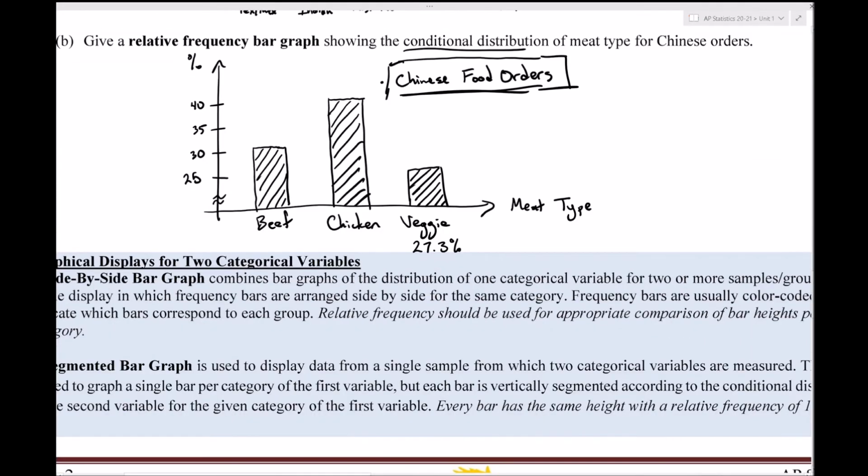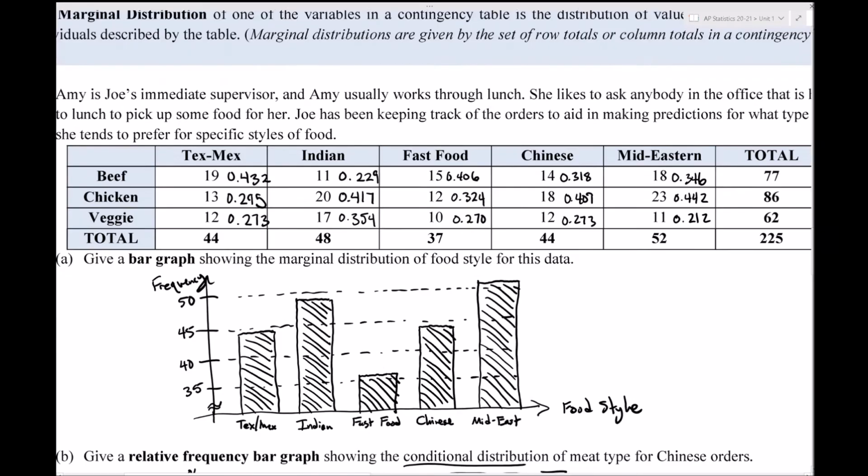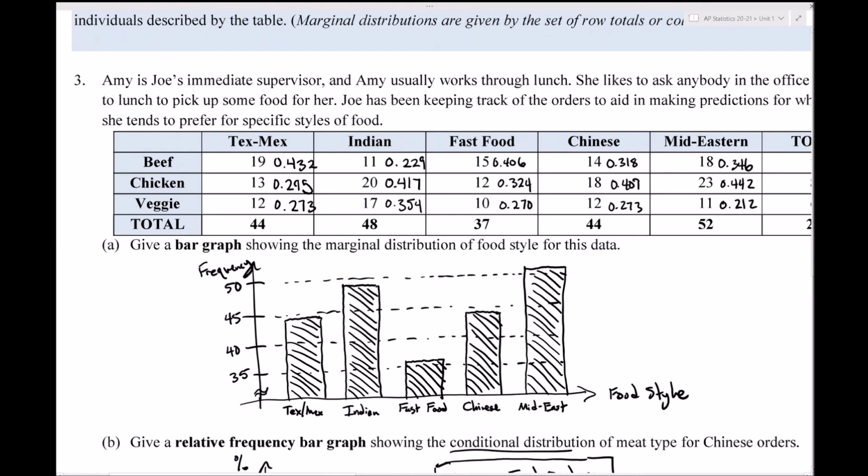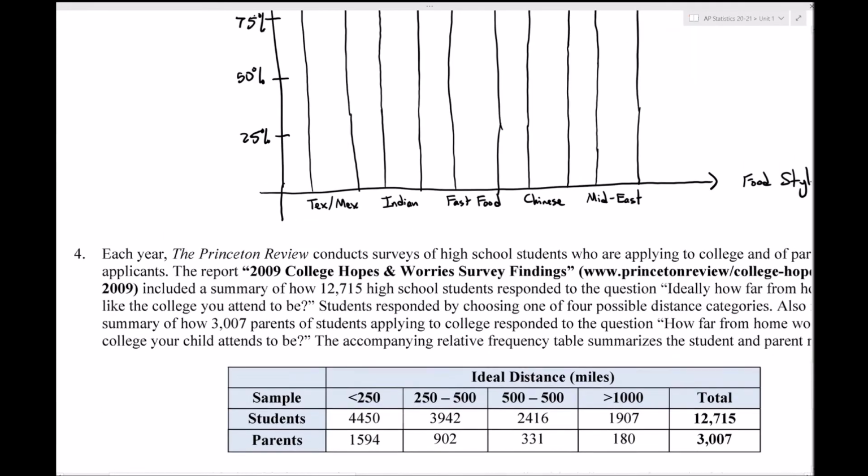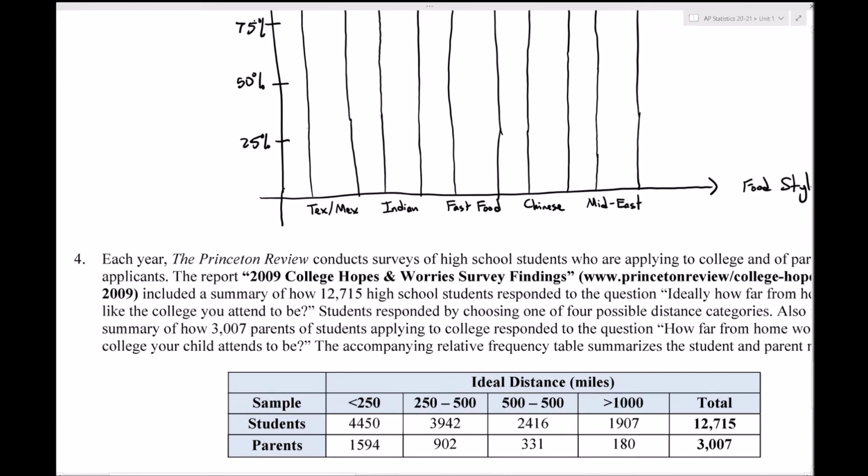So over here, for Tex-Mex, we have beef, chicken, and veggie. And I could do them in the same vertical positioning that we have them here. Veggie's the bottom segment then. Beef is the top segment. Chicken's the middle segment. So 27.3% for veggie. Veggie's going to take up a space that's just slightly bigger than 25%. Just eyeball it. And I'm going to leave the vegetarian one not shaded in.